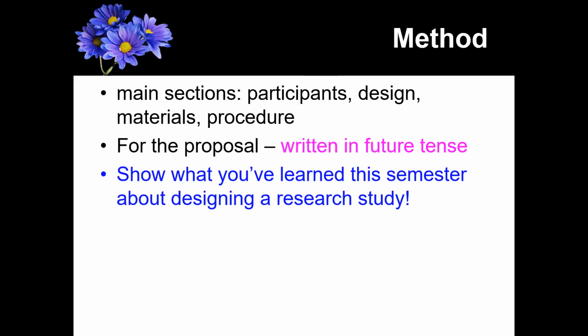So you're going to have these sections, like I said: participants, design, materials, and procedure. The participants section is where you describe who will do your study, and some information about them. Design is what the experimental design is, what the dependent variables and levels were, and whether it was within versus between subjects. Materials is where you talk about what you used to conduct the study. Did you use an existing survey? Did you use certain stimuli, whatever it might be? That's what you should talk about there.